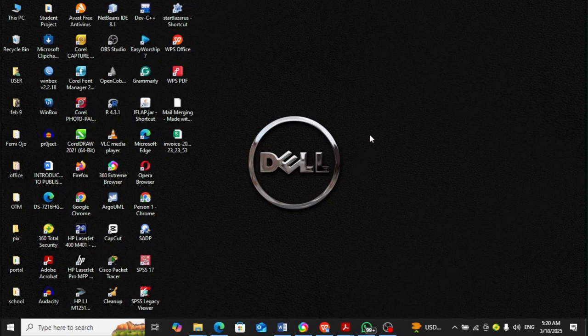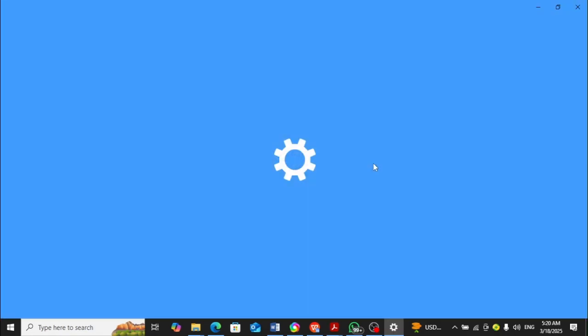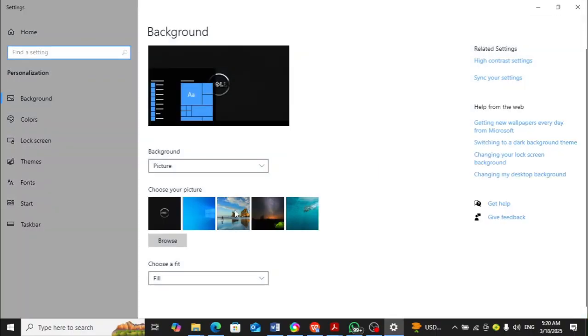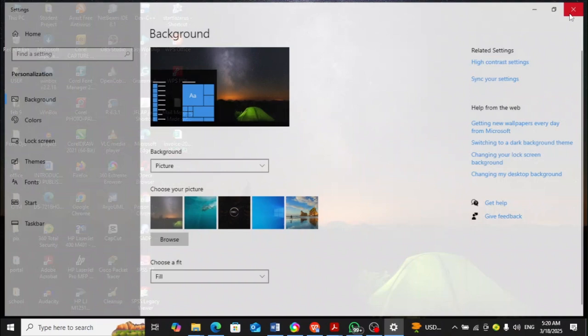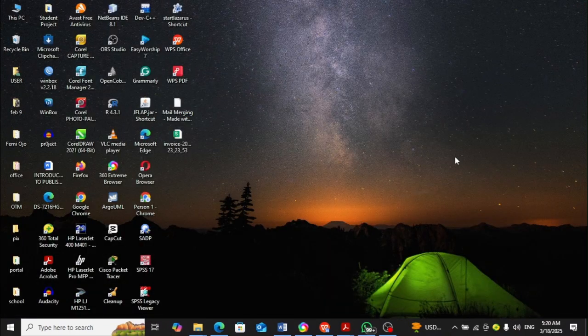You can decide to change your wallpaper. You can personalize your wallpaper, meaning that you can actually add some other background. If I click on any of these backgrounds, can you see background here? I can change the background setting. If I click on this now, see what it has done. I've just double clicked on one of them. If I go back to my screen, look at what I have there. It has changed the background. As a matter of fact, you can even set your pictures or your images there.